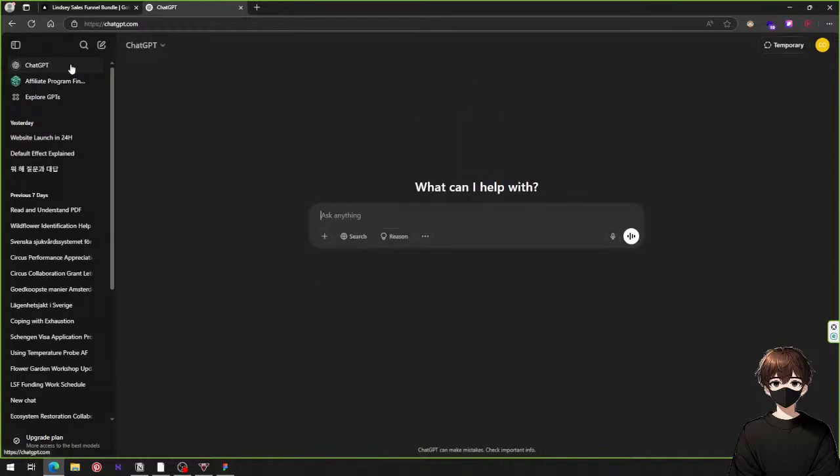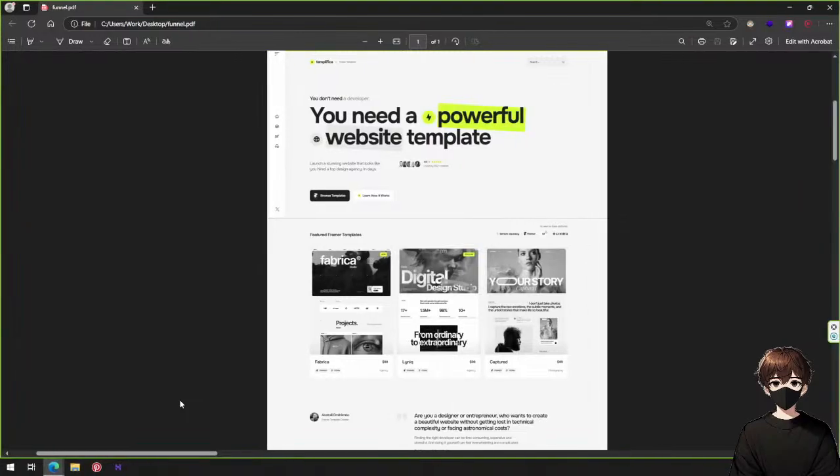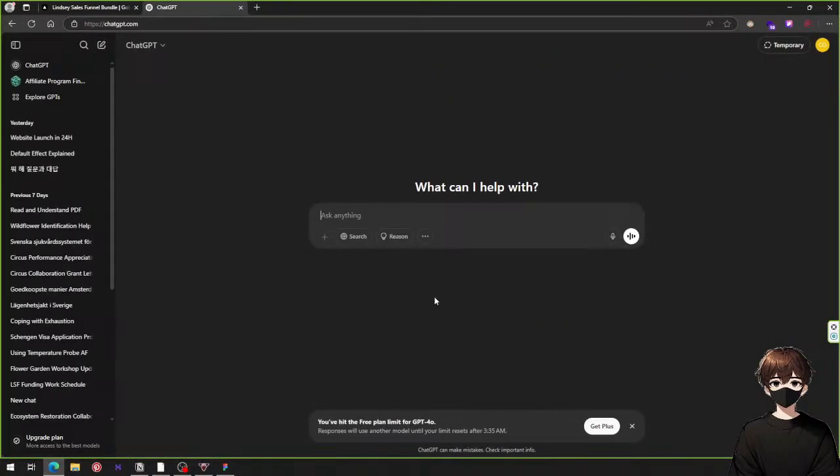Oh, cool. So what I'm looking for, let me see. I need a good CTA caption for an advertorial, aka sales funnel, for these texts.